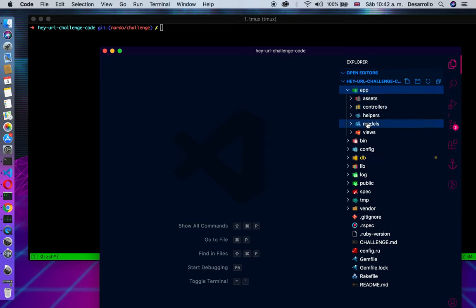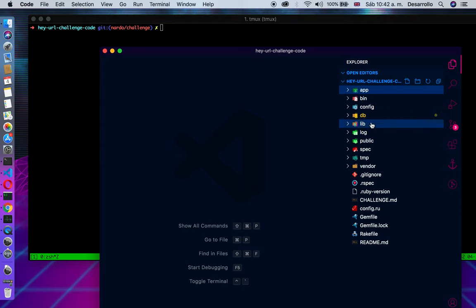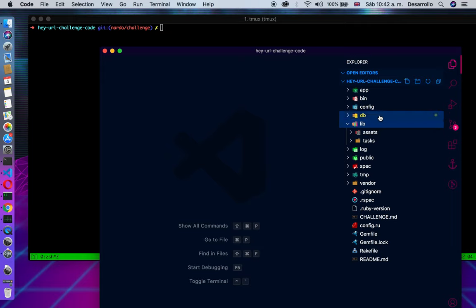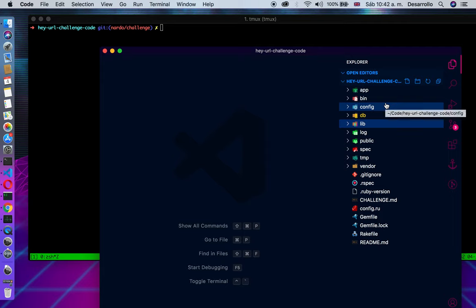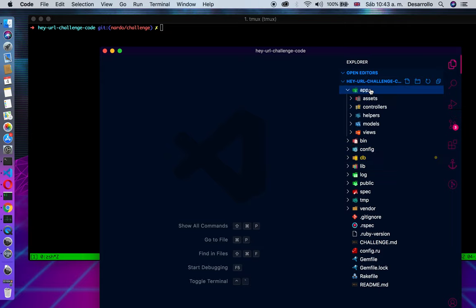Setting aside the validation and some logic we're going to use in the model and the controllers, we need to find a way to wrap the logic for the shortened URLs outside controllers, outside models, and so on. So on this occasion, I will create a very small version of a Ruby gem. In the past, with Rails 3, we used to have all those libraries inside the lib folder in the root path, so you could add all the libraries there. But since Rails changed this perspective, you should add all the custom Ruby files inside the app folder, since all the files you put there are going to be loaded automatically by Rails.